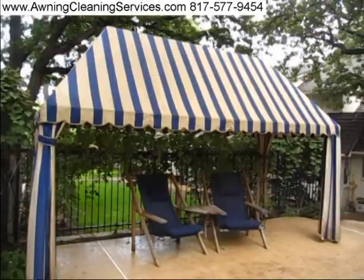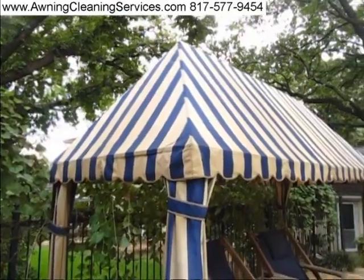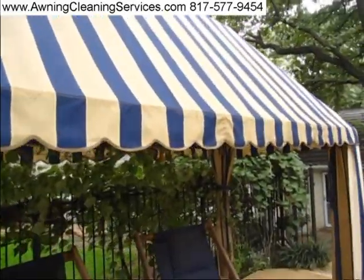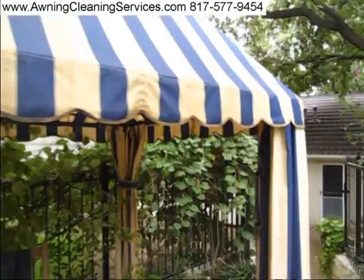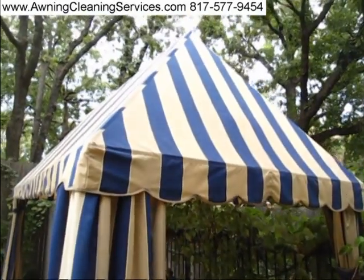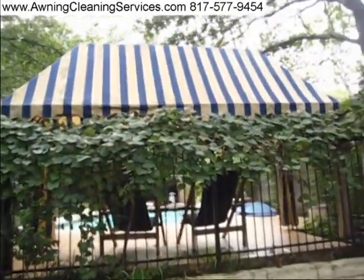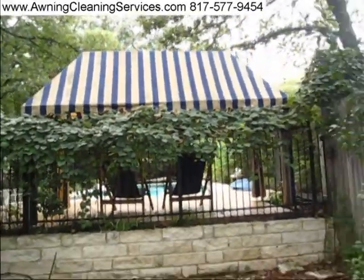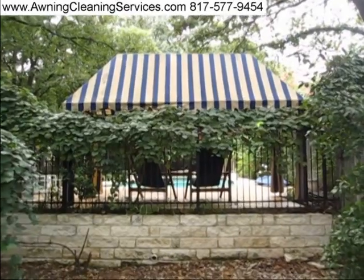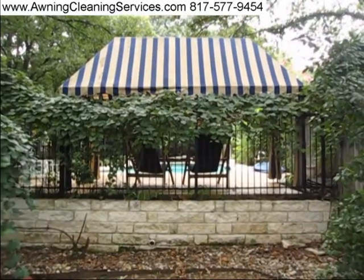Here it is — the final, beautiful, cleaned-up awning. Sometimes it's difficult to judge how well it's going to turn out until you do the actual cleaning, but you can see that it's remarkable from what we started with. It's called a cabana awning with drop curtains. And here's the back — this was a real problem. It was ridiculous how much mold had grown on there. This is the side that gets the least amount of light, and it's just really humid back here, so it just grows like crazy.